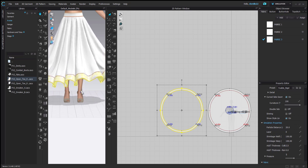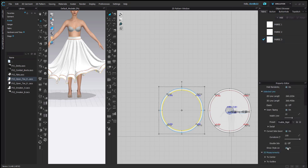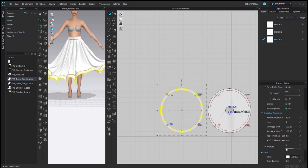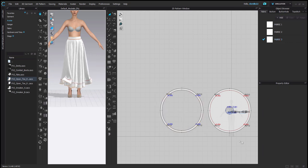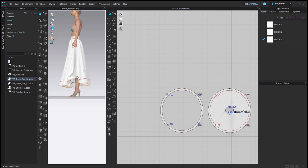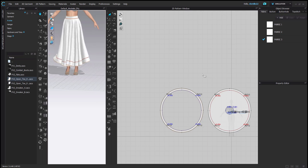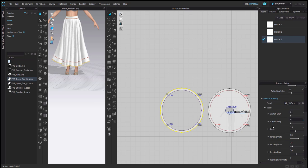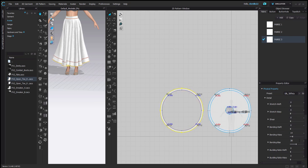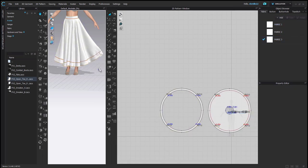But it will still have, here I added, I don't know why I added, it was fun to watch it go up, but it did not need any pressure. I thought that I would give it a little pressure and we'd see how that would go. But no, just adding leather thickens the hemline underneath, and it resembles the horsehair. You can add your seam taping all around the piece just to give it a little more stiffness, a little more edge to it. And when it's sewn underneath, it will fold more like horsehair.